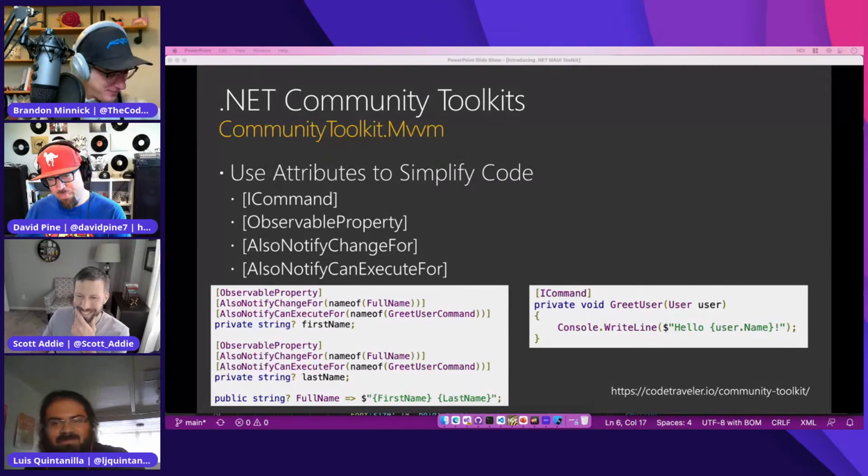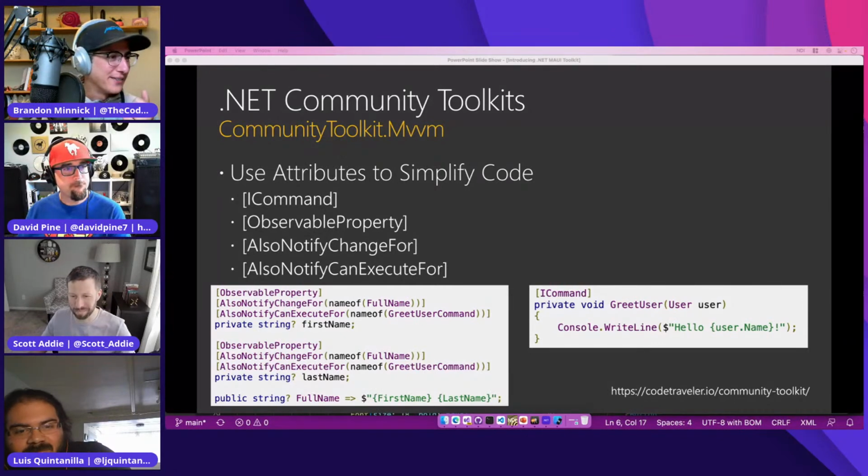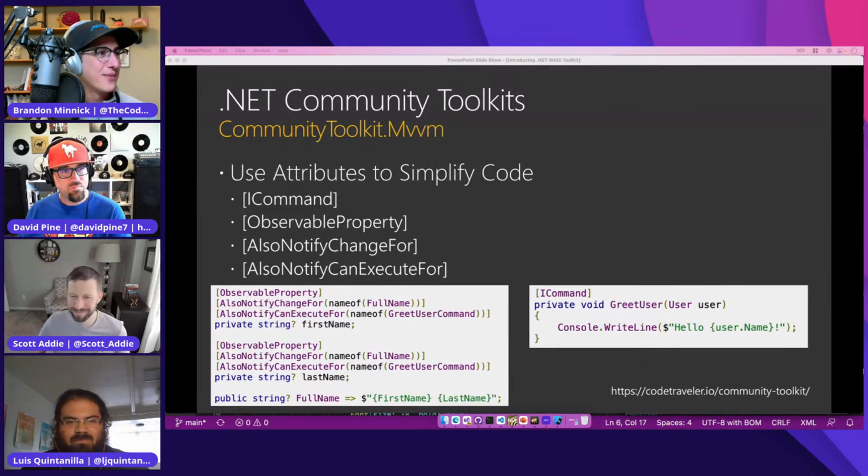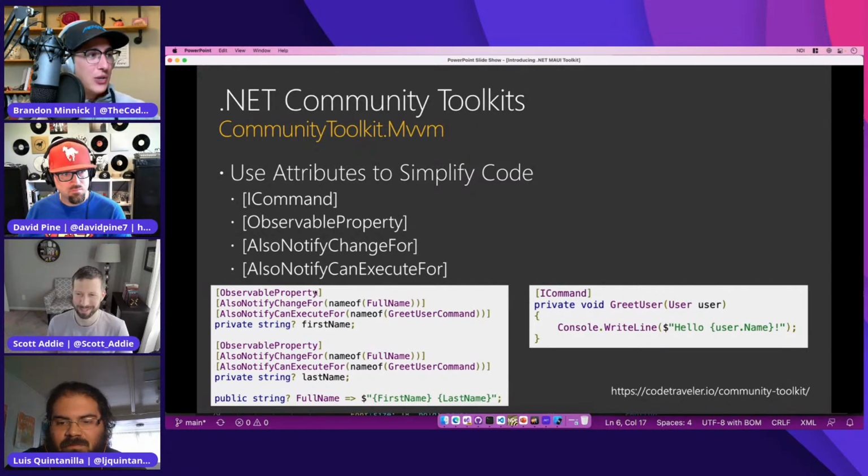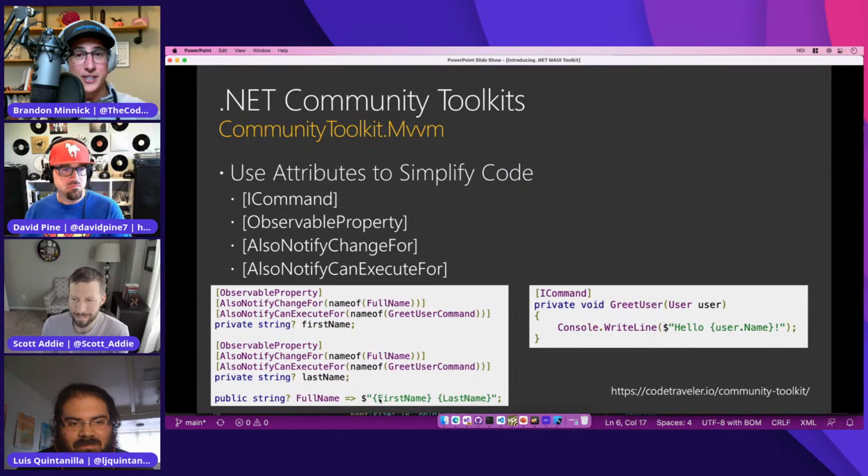All right. So we've got 5 minutes left. To wrap up the MVVM toolkit here, basically you add an attribute onto your field, it turns it into the property for you. So capital F FirstName now exists, but it's in auto-generated code. That auto-generated code is the one that calls INotifyPropertyChanged and handles all that for you.